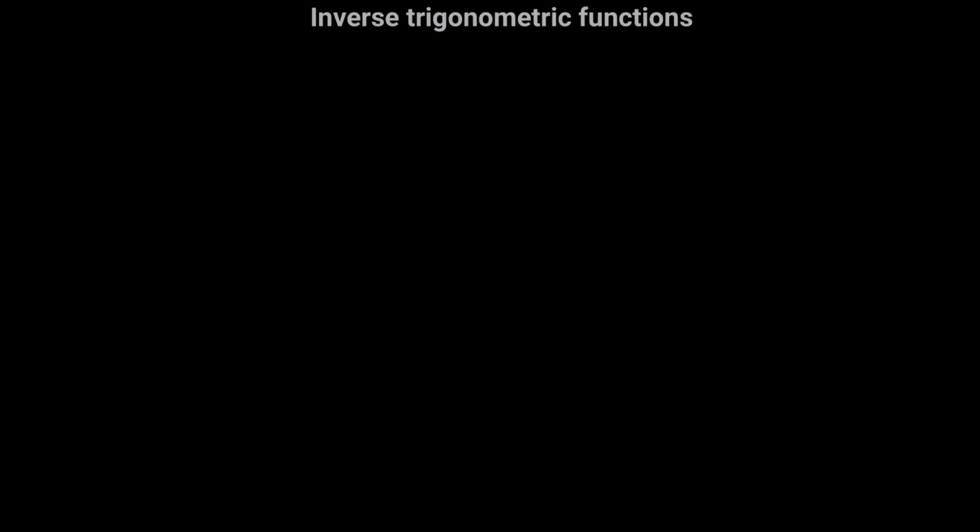Hey guys, so in this video we're going to learn about the inverse trigonometric functions. And to do that we're going to try and solve the following equations. The first equation that we have is cosine y is equal to 3 over 4, and we have to solve for all the values of y between 0 and 2 pi radians.